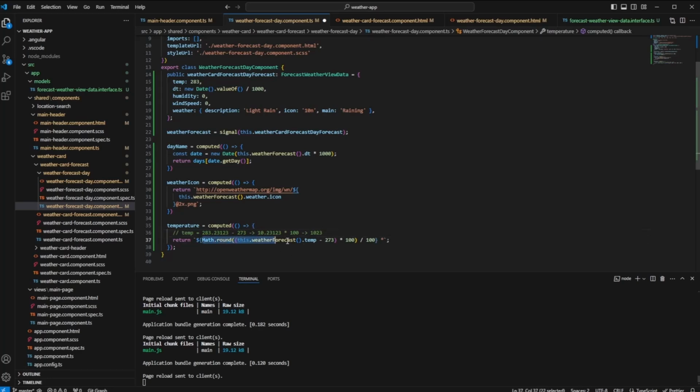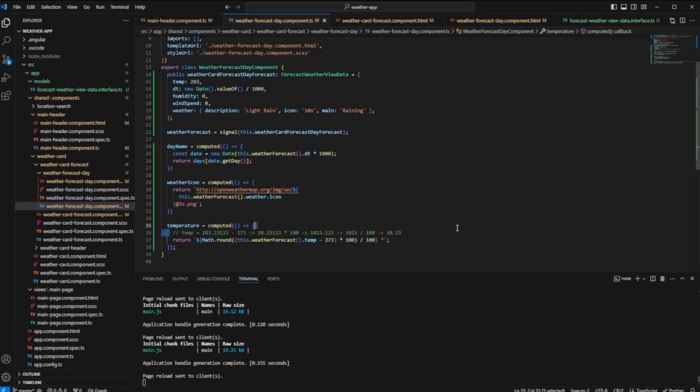Then we round that value here, which means from the rest of the decimals that we have, we go to no decimal places, and then we divide that one again by 100, which then leads to 10.223.